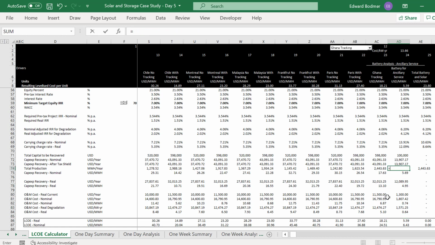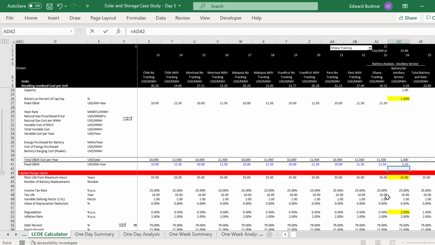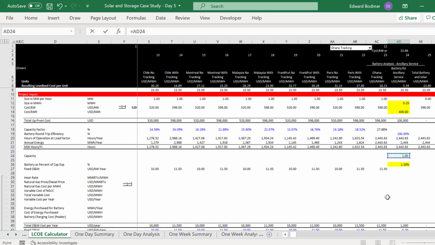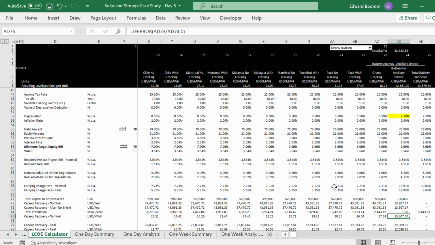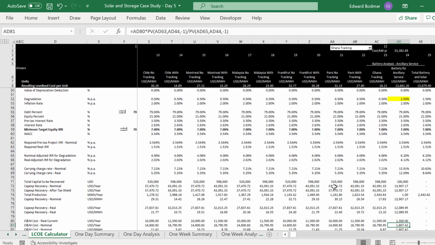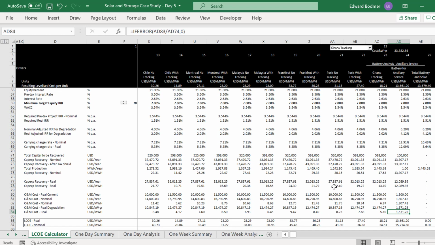Now, if I put this production as just one, it could be a megawatt or a kilowatt, or it could be 400 per kilowatt. Okay, then our capital recovery is this much, and our operating recovery is this much, and we get this per megawatt. I made this way too confusing, because some people would measure this not per megawatt hour, but per kilowatt per year. What I should have really done is made a whole separate column, and that's the amount that we need to recover per kilowatt per year.